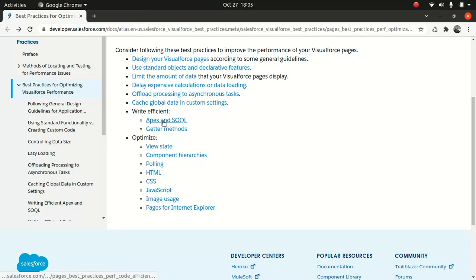And then the other option is, if you're using Apex, write your code in an efficient way. I do understand that people think that Salesforce will take care of the performance, which is a very bad attitude in my opinion. So you should work on your coding if that's something that gets involved in your Visualforce page development, right? Because I've seen a lot of bad code written out there. To be honest, no offense to anyone. I mean, people write code like spaghetti, right? You just put something there, something here, something there. It's just rubbish, in my opinion. I've seen horrible code, which you can't even classify as a programming construct.